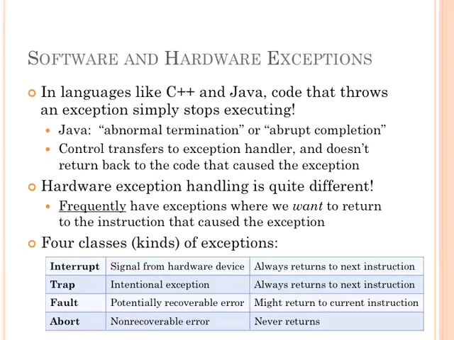Faults are errors that we may be able to recover from. So we go back to the instruction that caused the fault and try it again, which could lead to really weird kinds of infinite loops between your operating system and your application, if you think you handled a fault and didn't, and it faults again and again and again. And then you also have aborts, and aborts never come back. So aborts are kind of like our software exception handling, where we never go back to the code. In fact, we don't really go back to anything. We just suspend the hardware because we think this is something that prevents us from doing any more computations effectively. And so these are the four kinds of exceptions that you have.